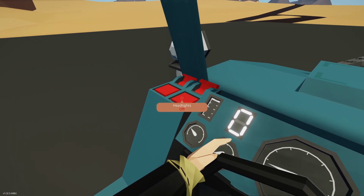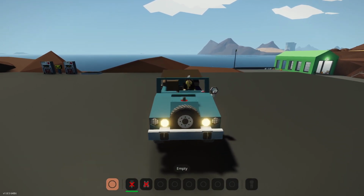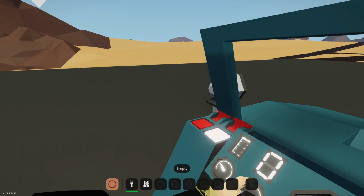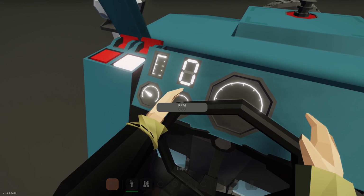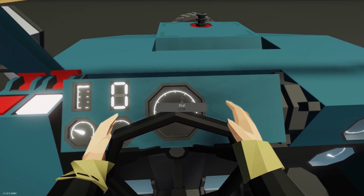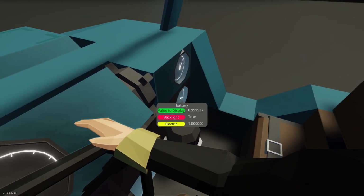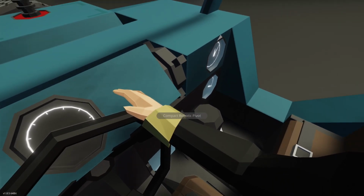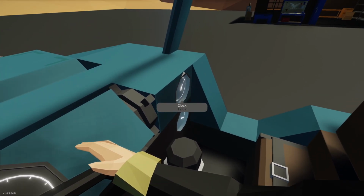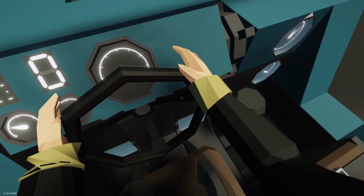High beams, headlights. Let's see if the headlights are on. Okay, so they run just globes for that. Okay, good. So we have fuel in liters, temp, RPM, gear indicator, dial. This just says dial. I assume it's the speedo, but it would be nice to see it with a value in it. Clock, battery. Those are a little bit excessive. I don't know why you'd put them huge like that. Clock's fine. Battery is a little bit big and cumbersome, but that's personal preference.